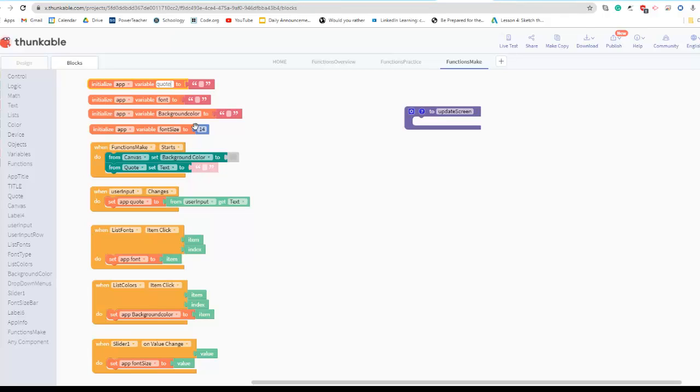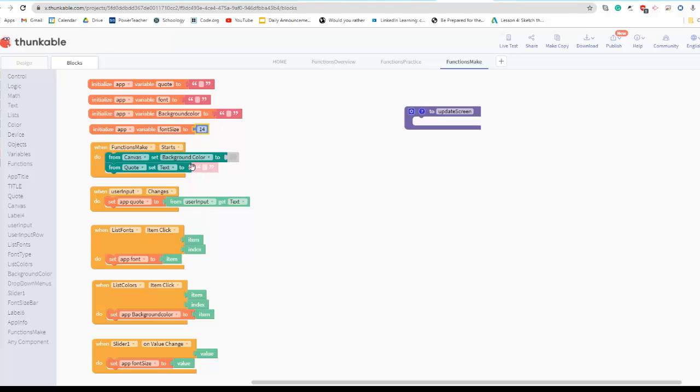Okay, as I said, it's either normal or italic, and we can get that from the label. Now I have another variable called background color, and that's the variable that is going to allow me to change the color of the background of that row or canvas. Okay, now the fourth and final variable that I need is the font size. Now the font size, I want it to start at 14, and I can use the slider then to change that value of the variable.